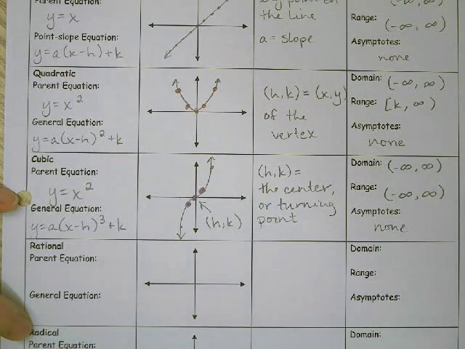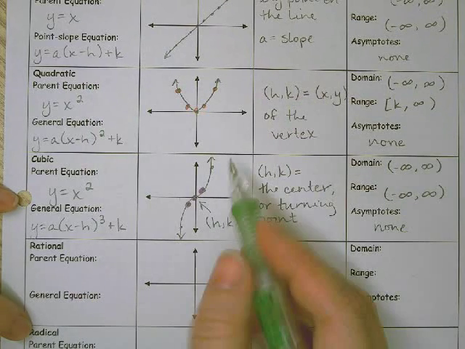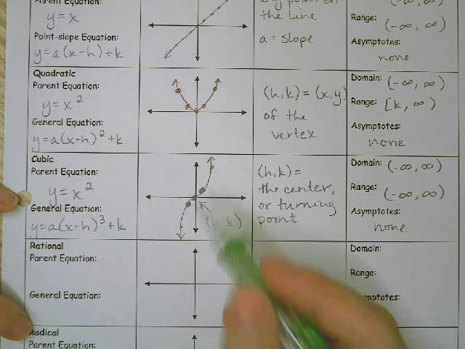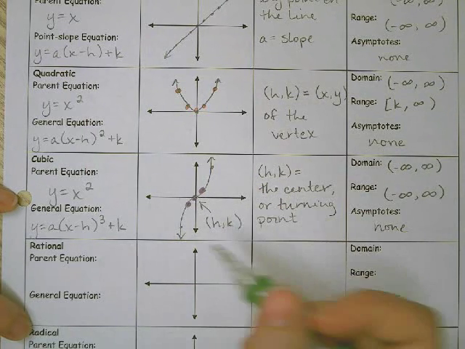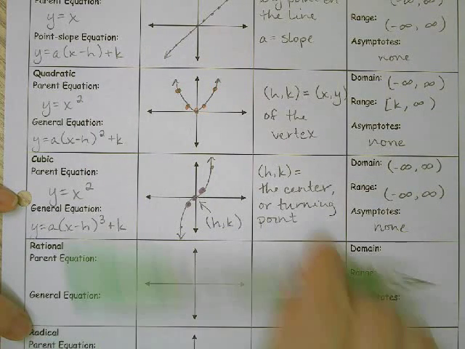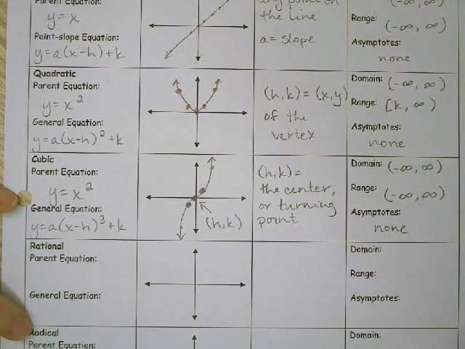And as you're looking at this, the domain from left to right, there's nothing that we cannot put in for x. So even though it looks like this starts to go straight down and that starts to go straight up, they just go up very, very quickly. So x will continue to go out in both directions, and range as well is going to be negative infinity to positive infinity, and we do not have any asymptotes either. Something that we're looking for in asymptotes is what kind of values you can't have for that, or what kind of values will be approached but never reached.